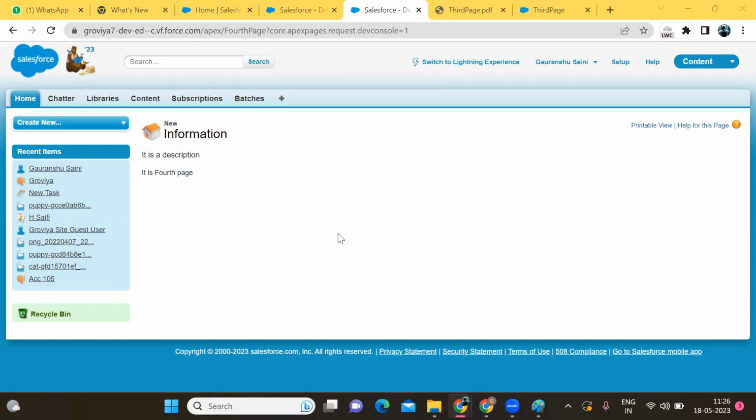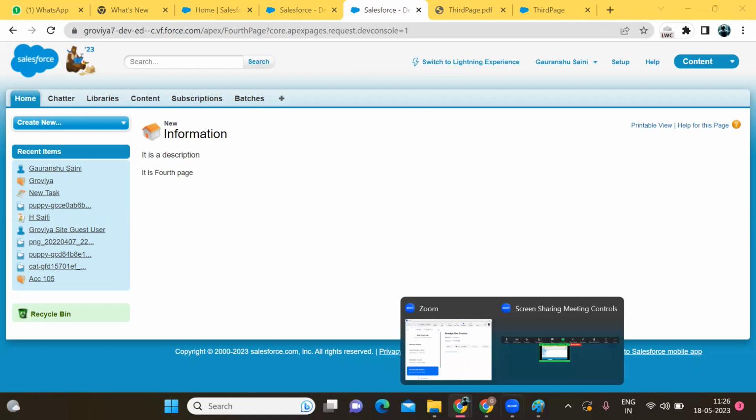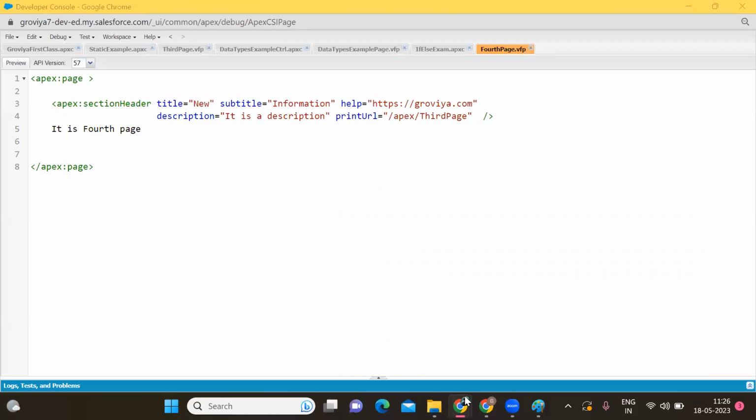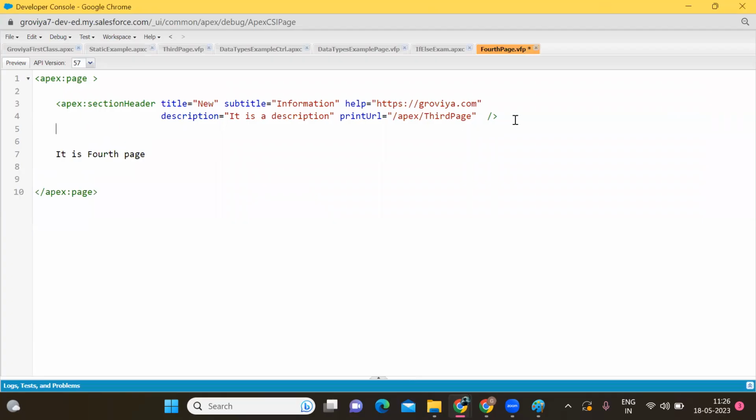So we can use render as attribute. Now I'm going back, and inside the fourth page, I'm going to create one block.